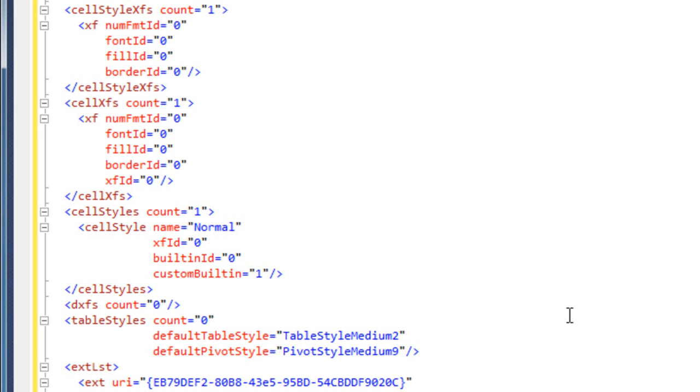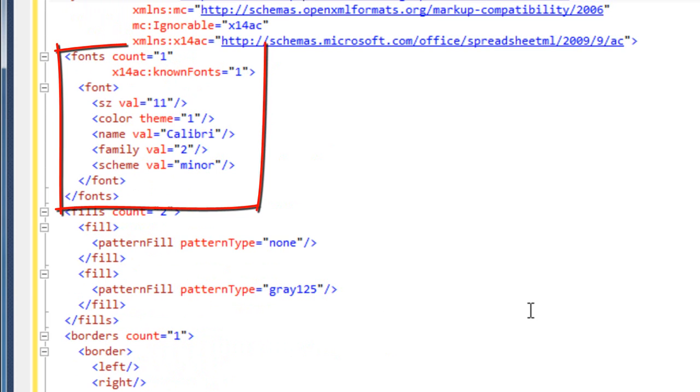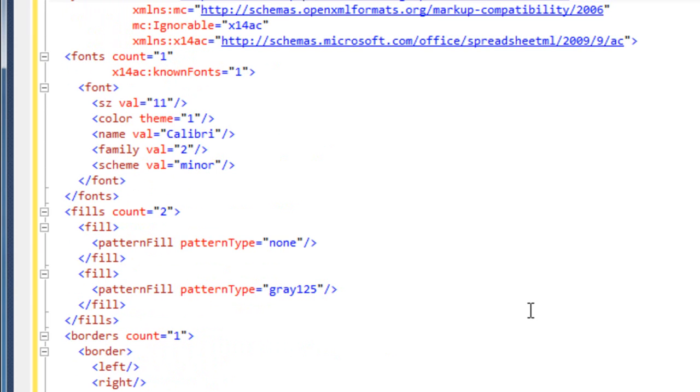And in this XF element, it tells us that the font ID is 0, and that is a 0-based index into this fonts element up here. That indicates that it's this font element here that contains the font for the normal style.